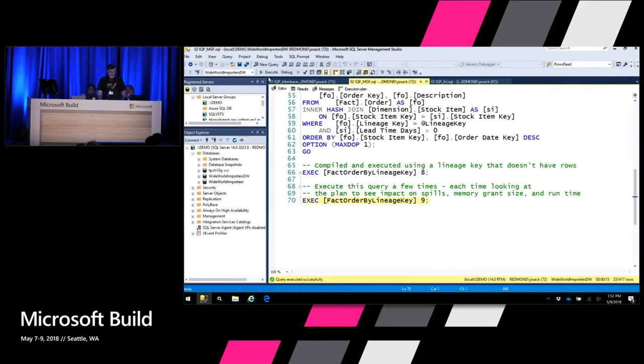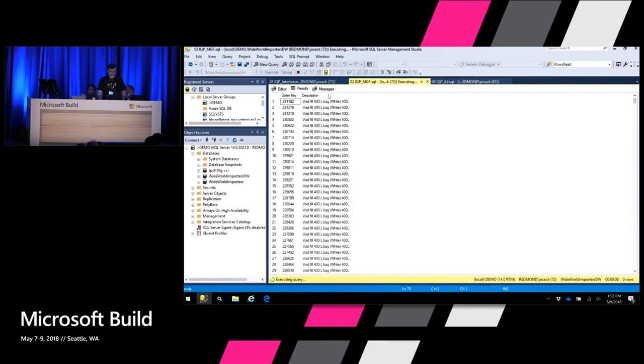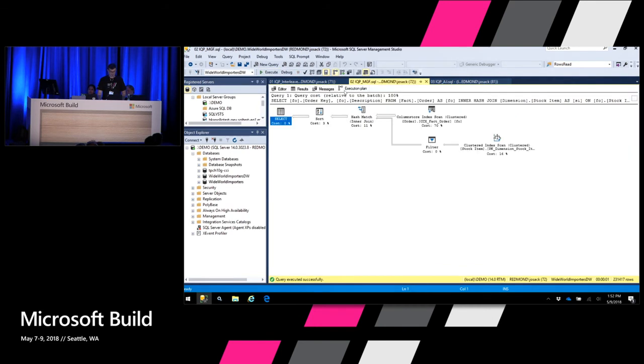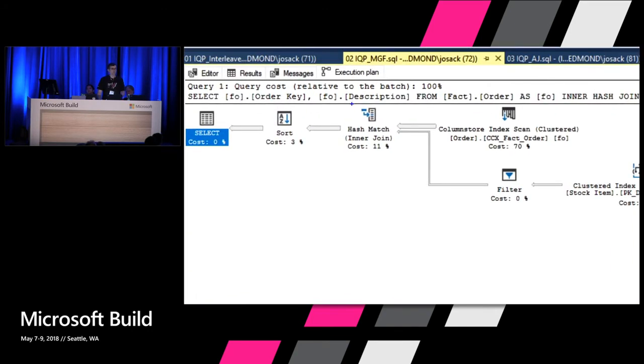All right, so what do you do if I execute this stored procedure a second time? Again, memory grant feedback kicked off behind the scenes. This time, I don't have any warnings. If you look at the memory, I've bumped it up appropriately. The plan shape itself was appropriate, but we just weren't asking for enough memory because of that bad plan that got cached.